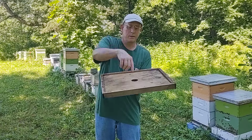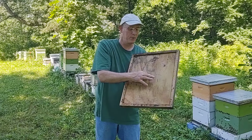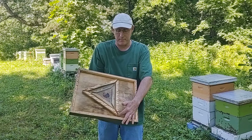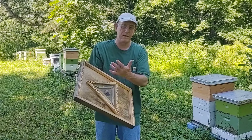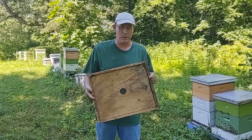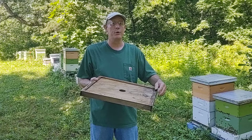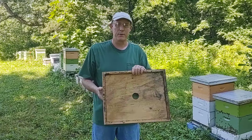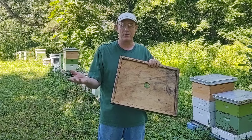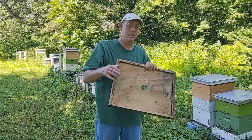The bees will walk around here and find this hole trying to get to the brood chamber. They go through the hole, they hit the screen, and they slowly work their way around through the maze, come out here, and they're down, but they can't figure out how to get their way back up. So you have to make sure there's no upper entrances whatsoever. There's no gaps, nowhere. You have to make sure there's enough room under this for the bees that you're pushing down towards the brood chamber. So you might have to add an extra honey super or brood box just for the capacity of the bees that are up in the honey supers.